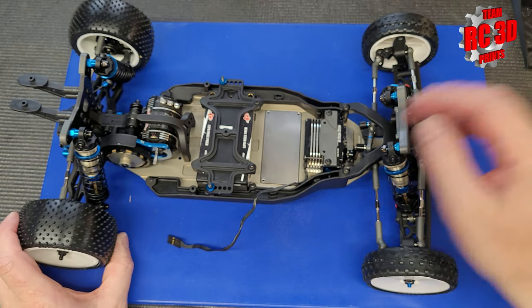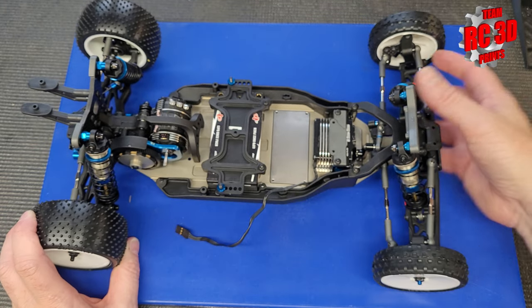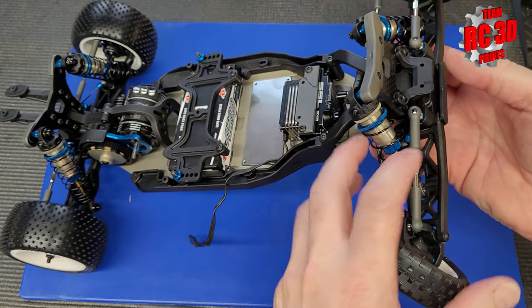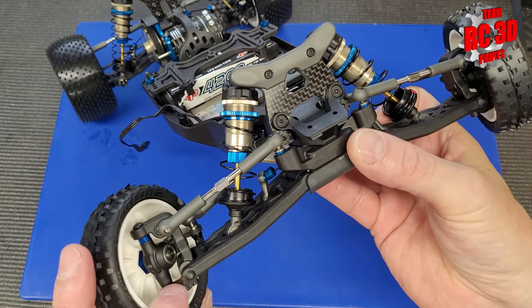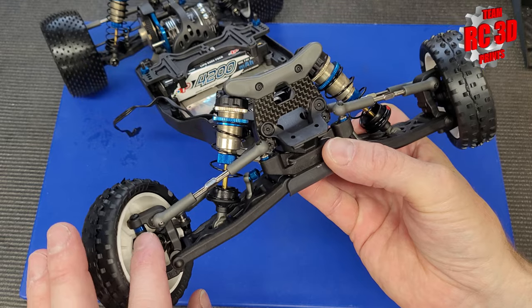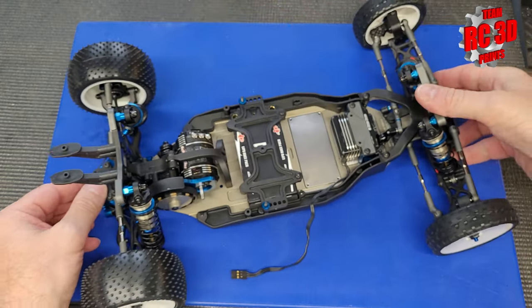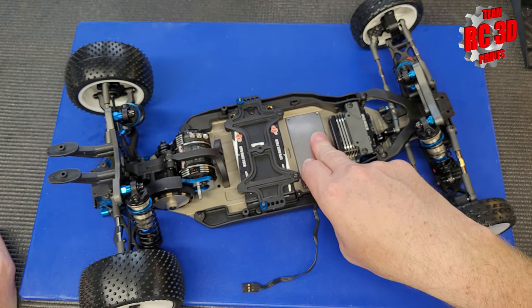The only thing it would be nice to have is some spare pistons for the shocks. You don't get any spare pistons. You get other tuning aids, all the pill inserts to adjust the front caster and rake. You also get the inserts for the front hubs, and another set of front hub carriers, which is nice. So that's good. But we will get the electrics in it and give it a spin, see how it goes.